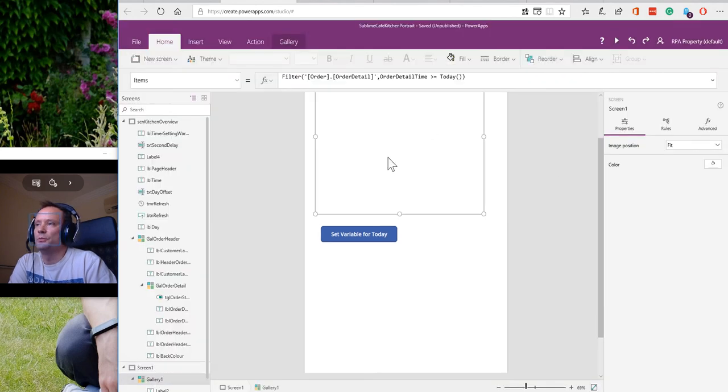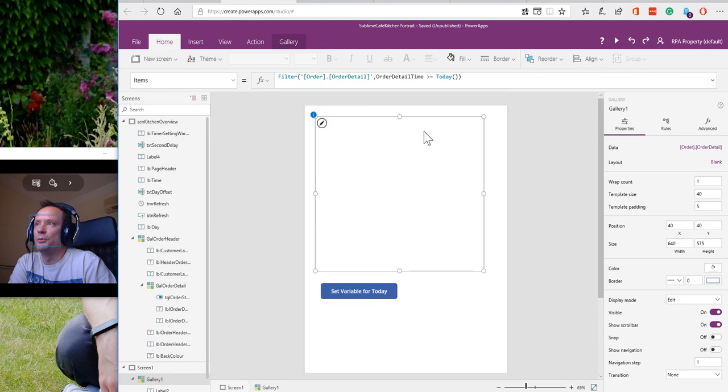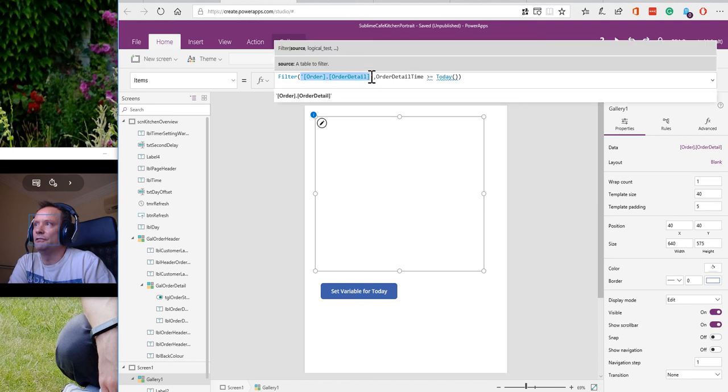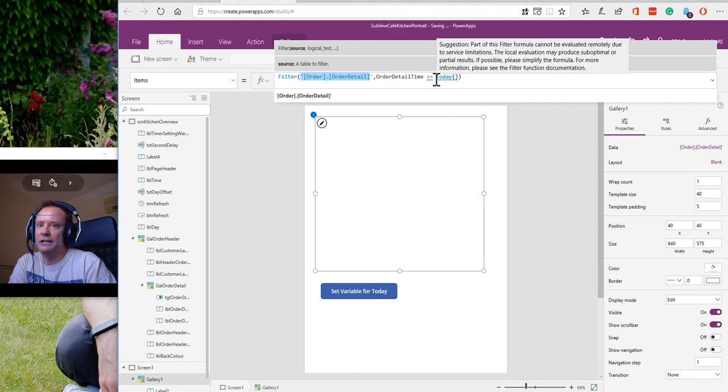That's because when we're pulling the information down and processing it locally, PowerApps is just going to pull in the first 500 records from here and then apply its filter. So our records for today are outside the first 500.